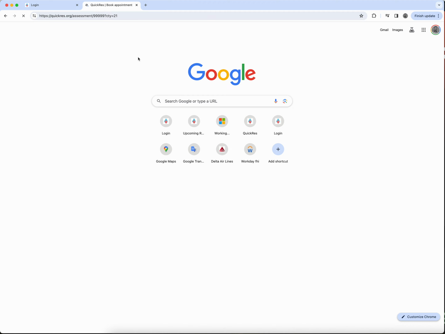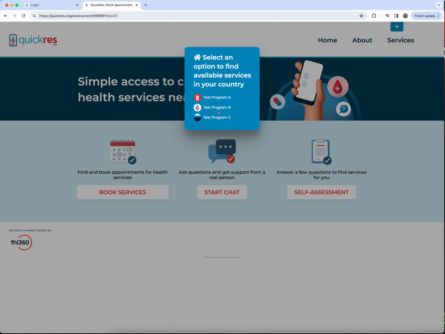You just go to quickres.org, and when you're using QuickRes in a country that has been registered, it'll just immediately pull you to that country and in the languages that you've set for that country. You won't see other programs. So in Botswana, there will likely be two programs, and you'll have to select between the Epic project, which is currently using it, and BHP. And we can also give you some unique links to QuickRes that will allow you to skip that selection. So when you use it with your clients, they don't have to make a choice, but otherwise they would.